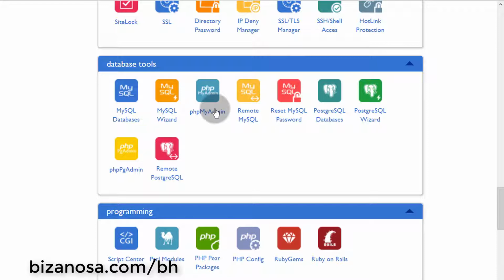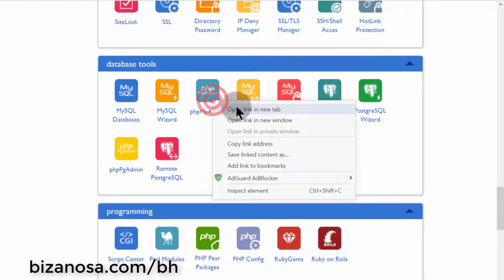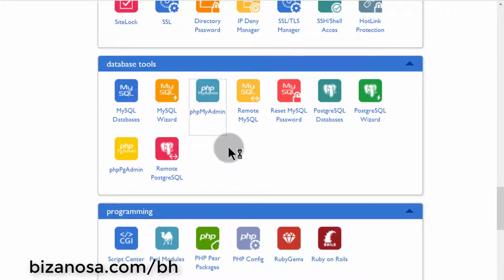Maybe you want to import a database, you want to export a database, you want to delete certain tables, you want to add certain things in certain tables, you want to edit things in your PHP tables in your database. Then you can use PHP MyAdmin. And let me just click on this. So I hope it will open, but normally I get an issue with it on my Bluehost account. So I've clicked on this.